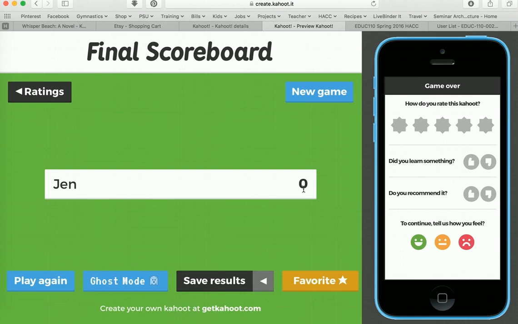You can see right here, I didn't take the quiz or the game, but you did, so you'll have numbers here, and you need to go down to the black area where it says Save Results. And you can either download it or save it to Google Drive if you use Google Drive. Either way, I need to see these results. I think the easiest way is to download the results.